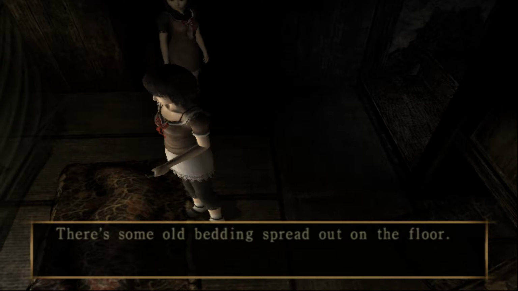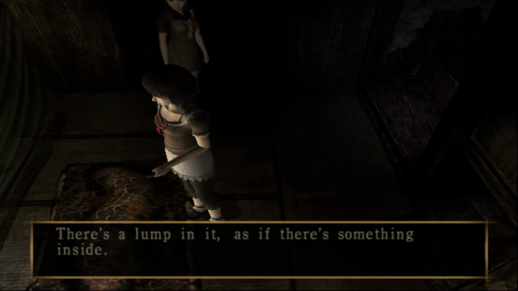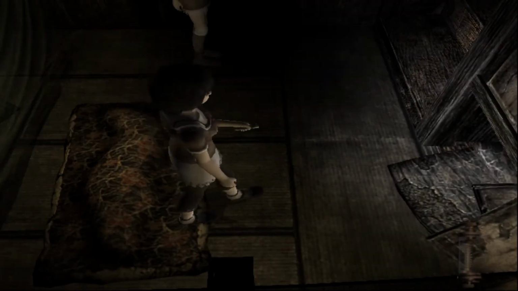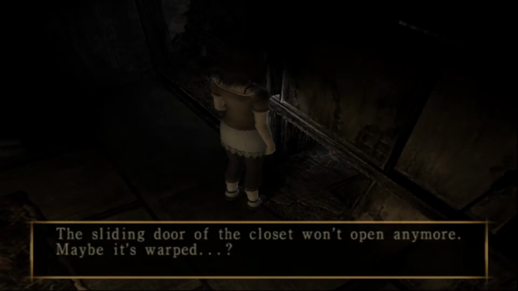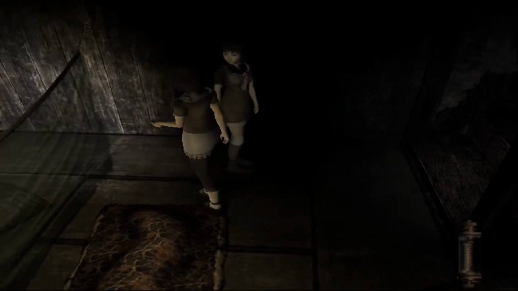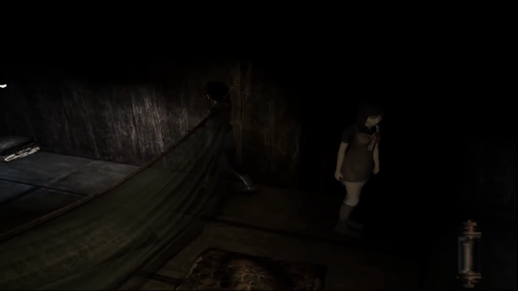There's some old bedding spread out on the floor. There's a lump in it, as if there's something inside. Can we look at it? Nope. What about here? Sliding door of the closet won't open anymore. Maybe it's warped? Maybe. Alright, let's try going back out then.